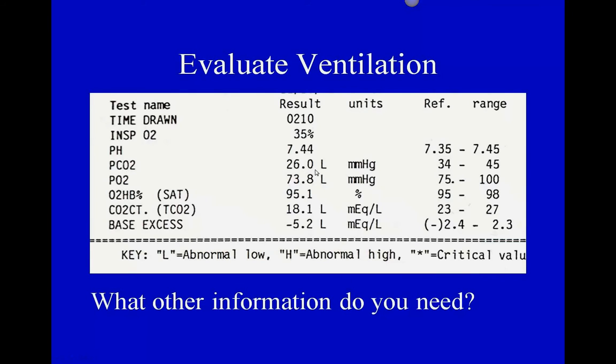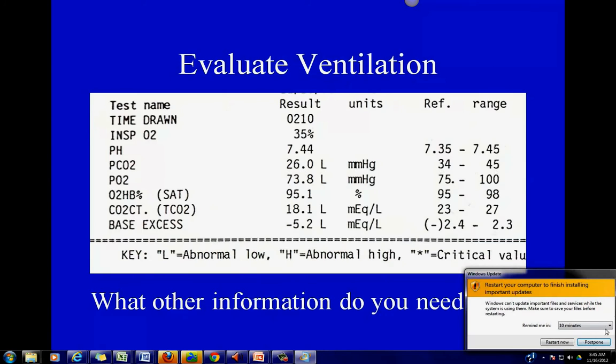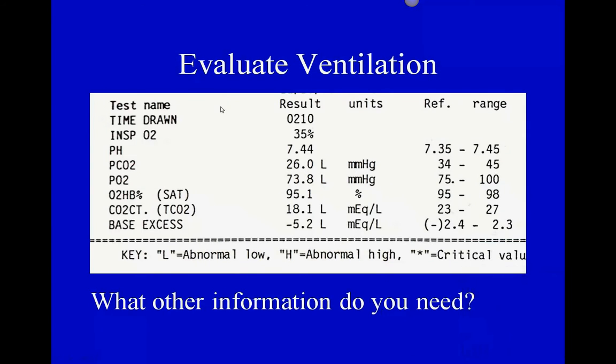The normal range we're going to use in this class is 35 to 45. And on the quiz this week, you will have your notes that you can use. If you were in a clinical setting, you'd have the ability to use your computer, or you'll have the piece of paper that looks like this that would have the normals beside it. When we look at ventilation, we're going to look at the carbon dioxide level. So normal is 35 to 45, and I'm sorry that keeps popping up. Let's get rid of that.